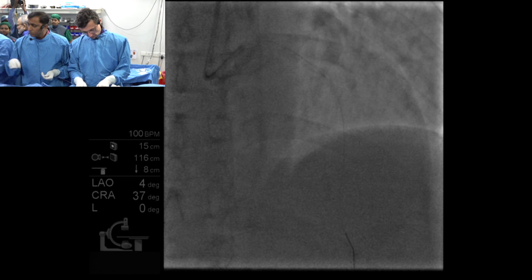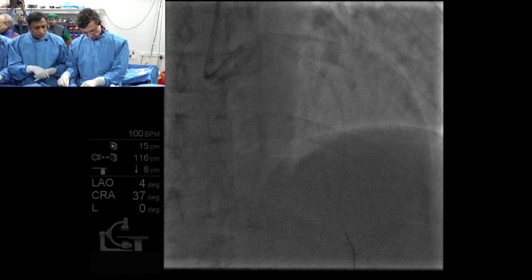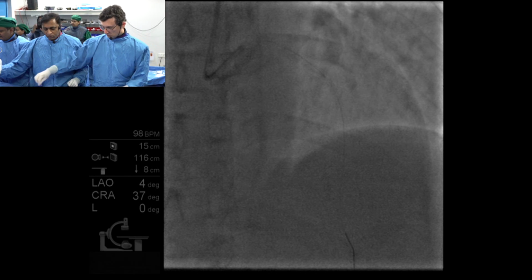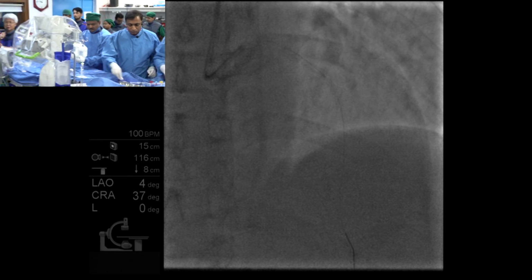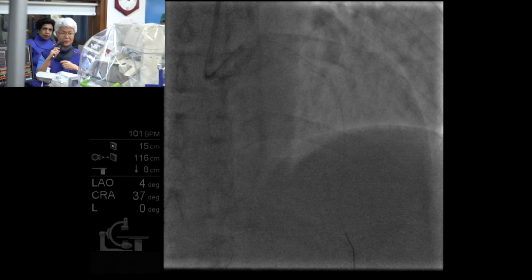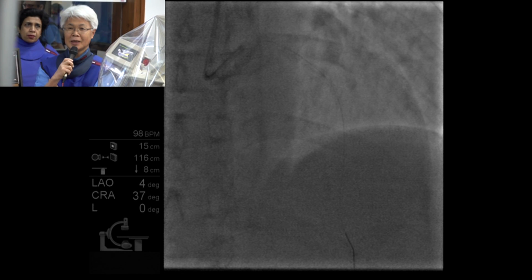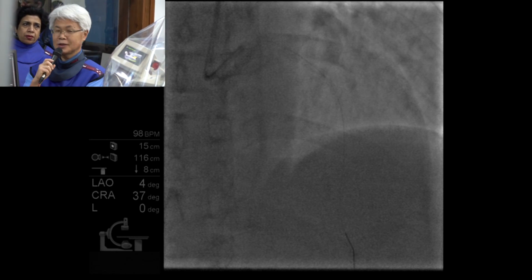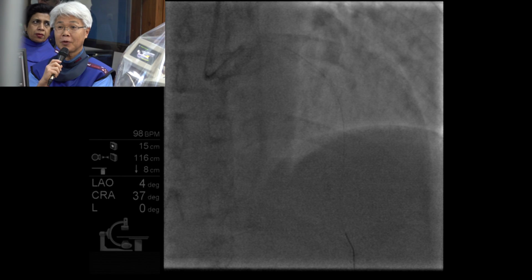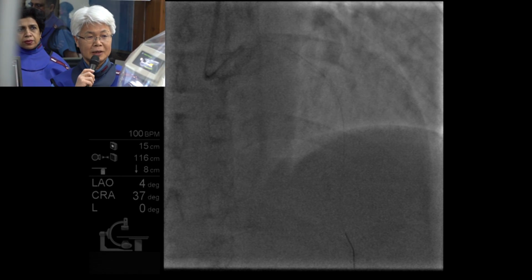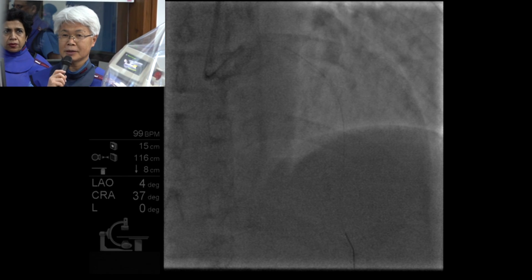Initially we pull back 74 millimeter. It's a screening of the vessel, but after putting a stent, we can focus on the stent, a little bit distal and proximal. Then we try to decide to use a 54 millimeter pullback. The frame rate is a little bit higher and the image should be better.